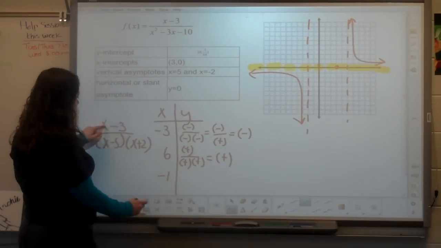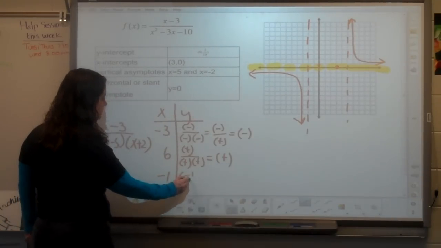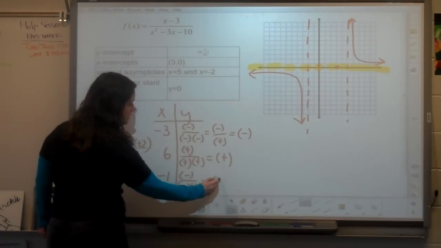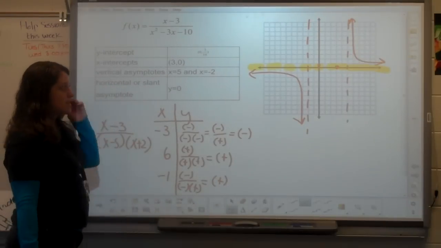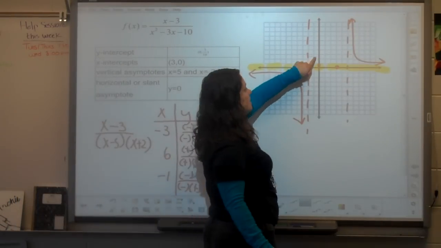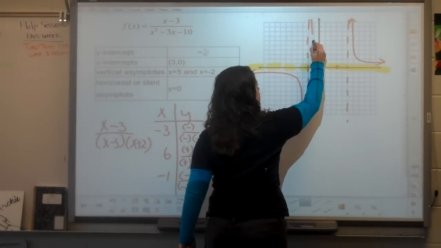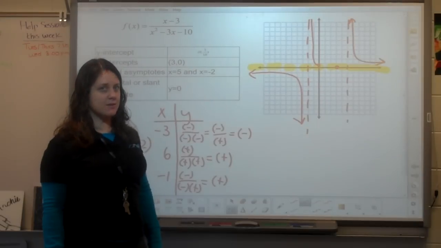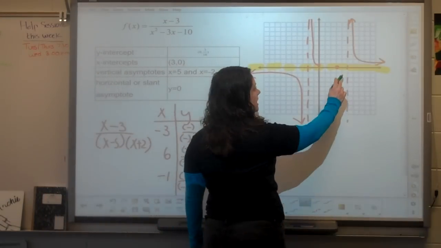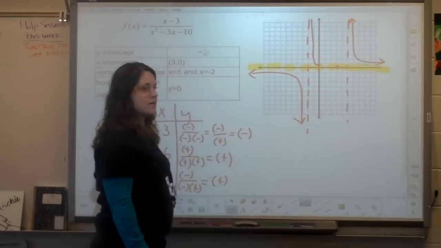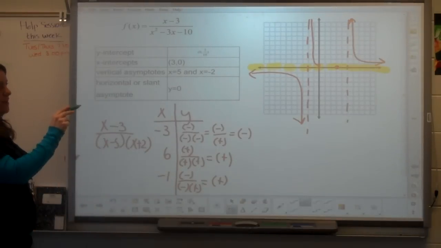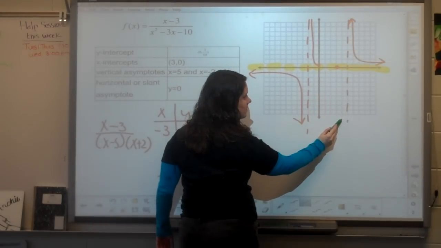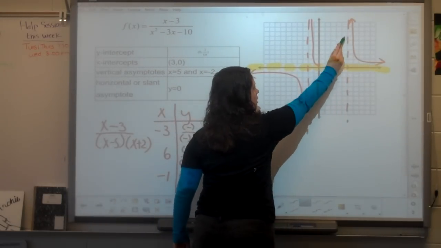So negative 1, I have a negative. That gives me a negative, and that gives me a positive, so my answer is positive. Okay, so if at negative 1 I have a positive, that means that it's coming up here, so it's going to go like this, and come through there. Okay, now, I don't know exactly what's going to happen now. So, let me try plugging in right here. Let's plug in a 4, and see if it's going to be above or below, and that's going to determine how this is going to go, because if it's below here, it's going to go like this, and then turn. If I get a positive, it's going to go like this and then go up.